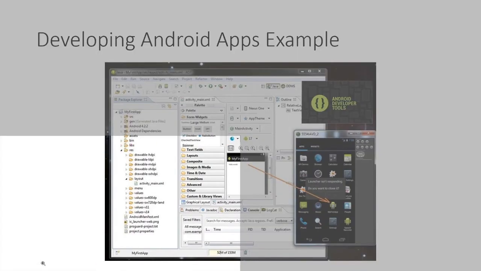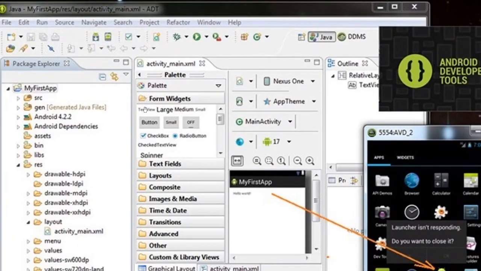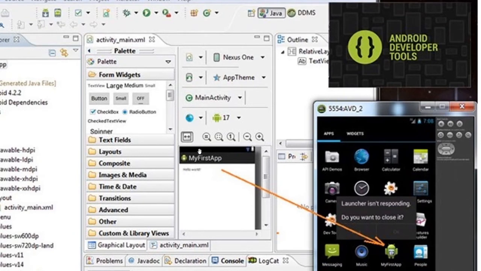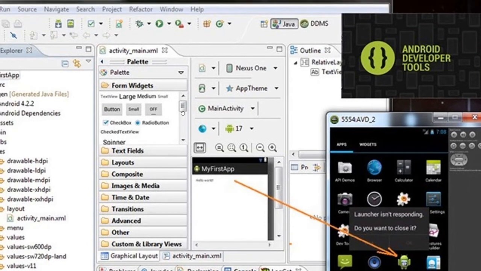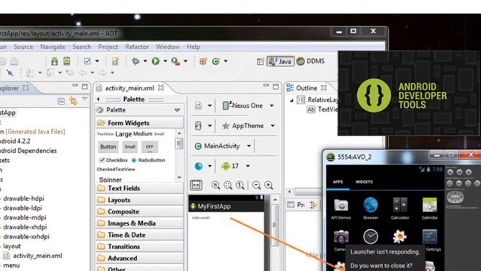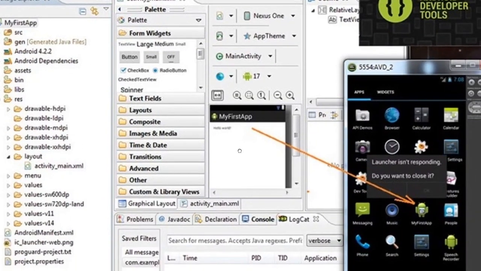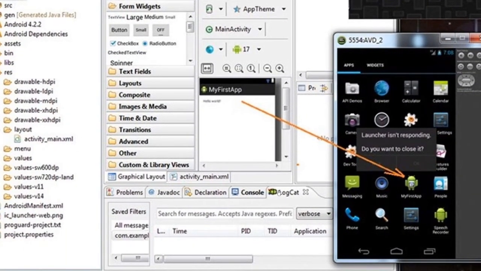Developing Android apps is totally not part of this class, but what you have to realize is that there are classes and whole communities to help you develop your own apps. And you can see that we can create an app, including malicious apps, including taking nice apps and repackaging them with malicious content. Most people use the Android developer tools, which is a variant of Eclipse, actually a sort of add-on with all sorts of other functionality.